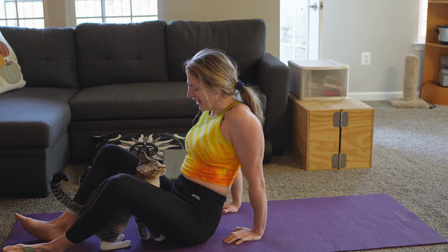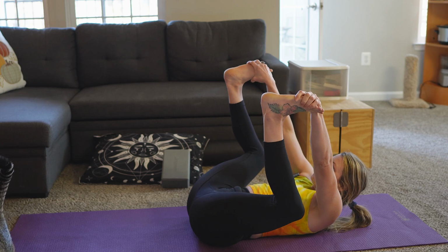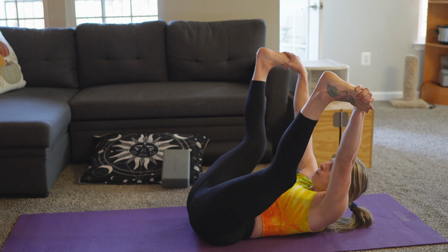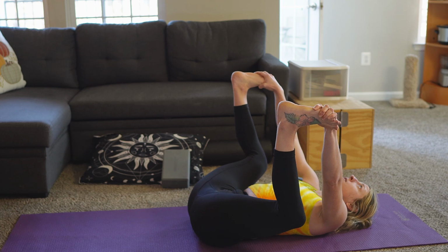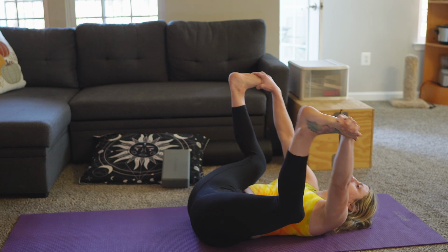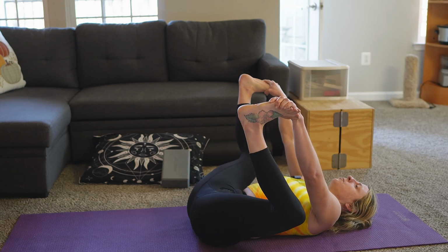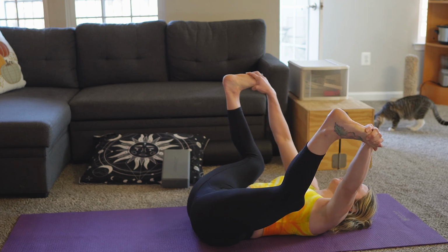So what we're going to do is lay on our back. And this one's a good one to do at home because it's a little X-rated, but you want to push down on your toes or like the balls of your feet. Really push your knees down. Head is down also. Then just taking some deep breaths. This is allowing for gravity to push on your hips to really open up the inner parts. And then if you can straighten one leg at a time while maintaining your hand on your foot. And the stretch just overall feels really good.